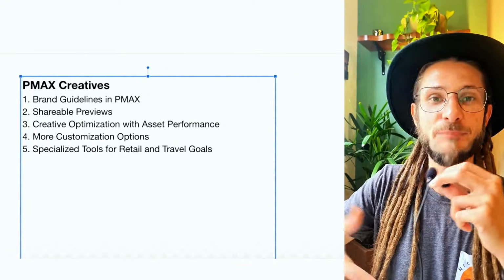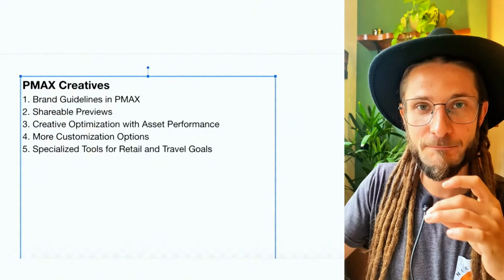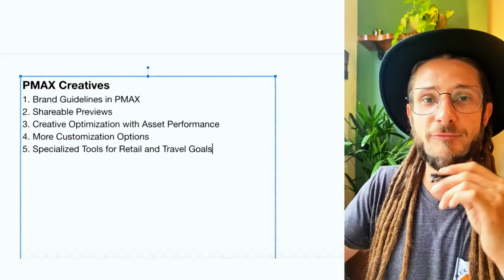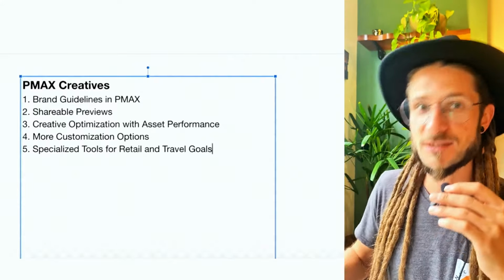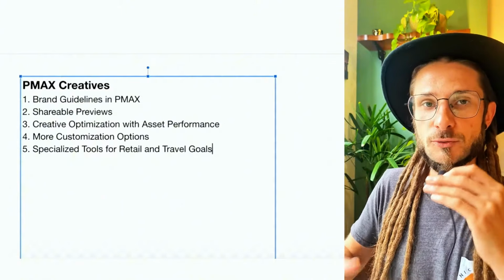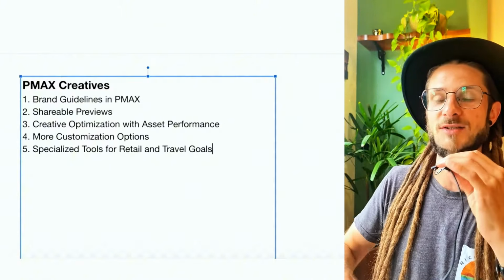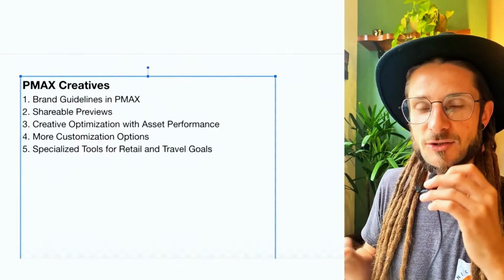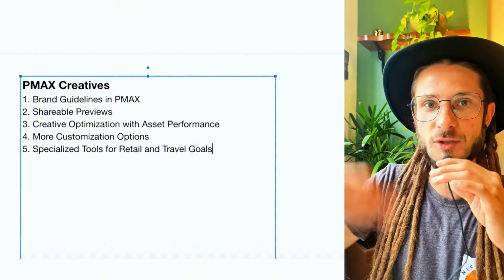So whether you're driving bookings or driving in-store traffic, these features will help you maximize your impact across Google's entire network, okay? So if you're operating in the retail or travel industry, check out the latest updates there. I'm going to briefly touch on it now, but they are working on additional tools to allow bookings and in-store traffic goals to be more optimized, okay, within PMax. So that's very interesting. If you are operating in that industry, check it out, do a bit more research and see how PMax can harmonize and create even better results for you in Google Ads.